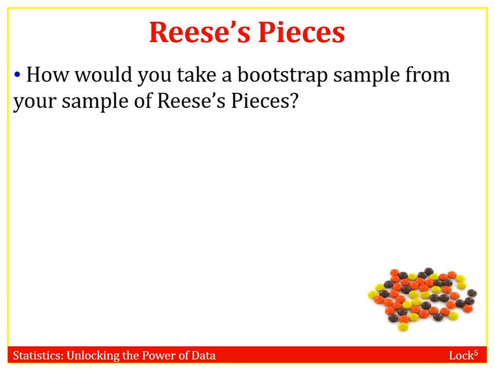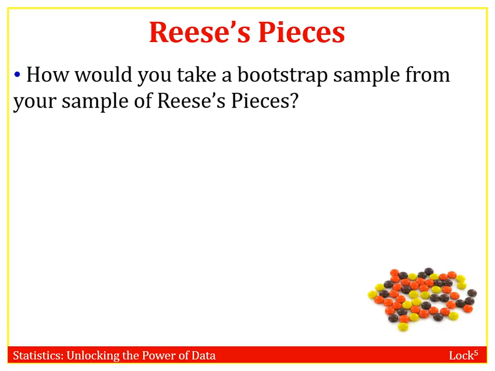You'd put it back in, mix it up, grab another one, record it as orange or not orange, put it back in, and you do that 100 times because that was our original sample. Then you'd figure out your new proportion from our new 100 draws, and you'd record that.